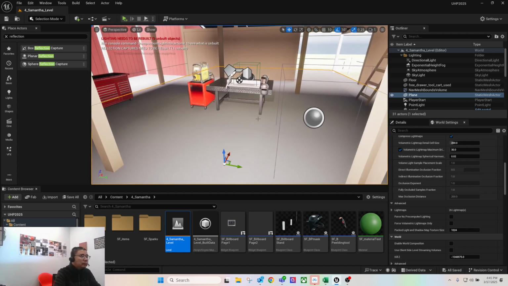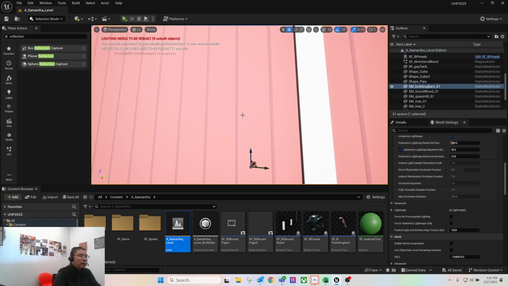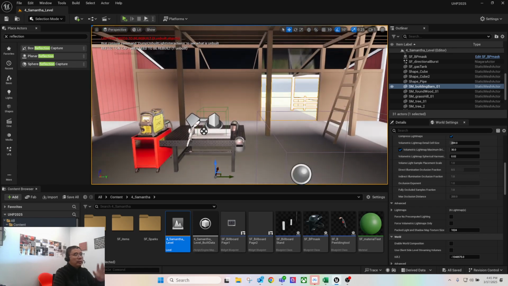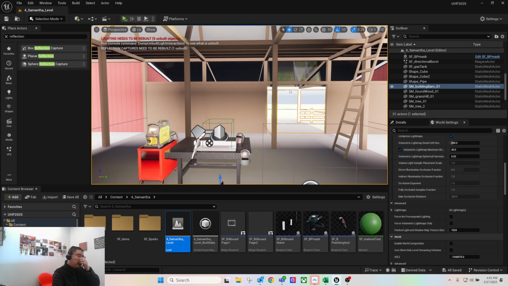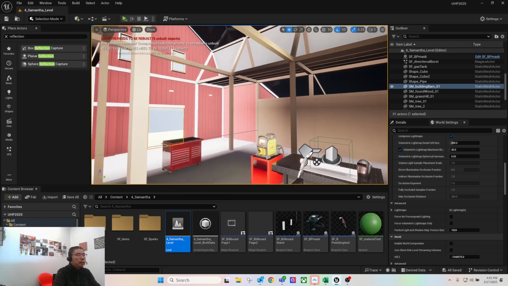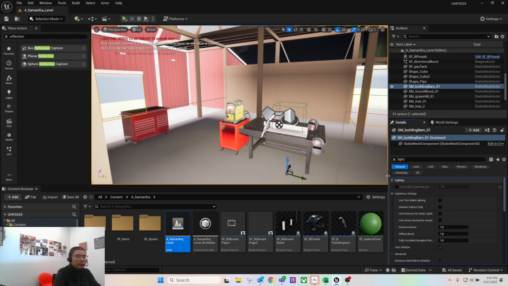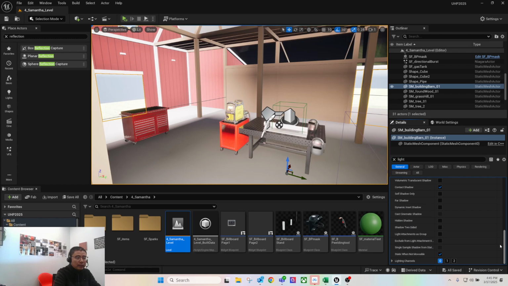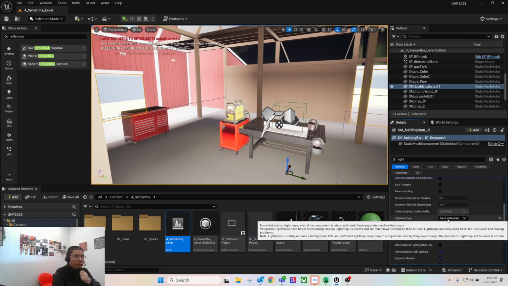Another thing I forgot to mention is this entire building. You see this entire building, I rotated 90 degrees because I think the original opening is facing the sun, or the sky is just too bright. So I rotated it 90 degrees to make it relatively dark. Not much sunlight can go in. I also checked the details in the light map. If you type light map, you can see I changed this light map type to force volumetric.